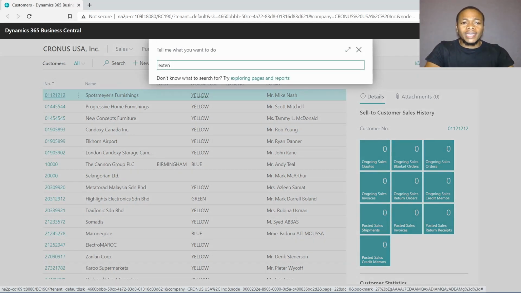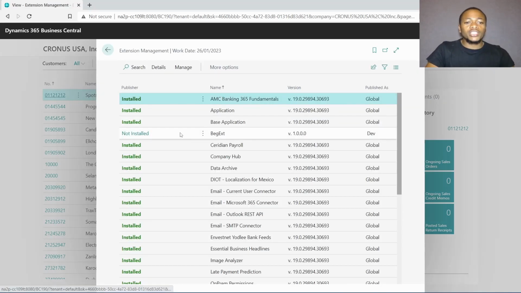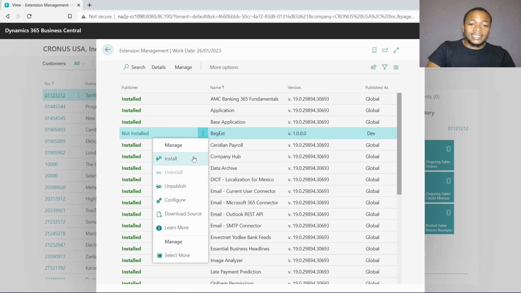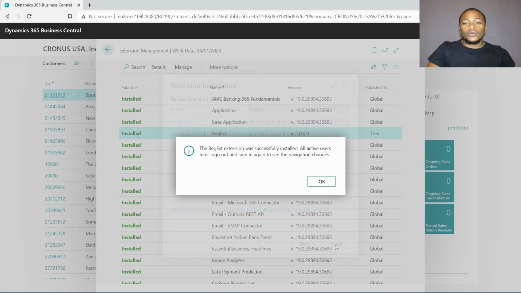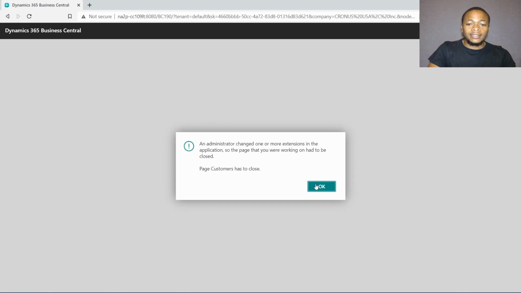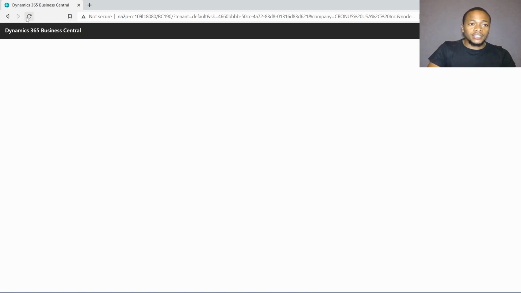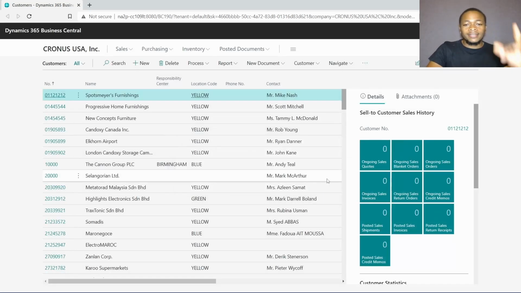We can go back to extension management, where it is not installed. We can click on these ellipses and install the app again, and once installed, after refreshing, the admin will be able to see the app published hello world.